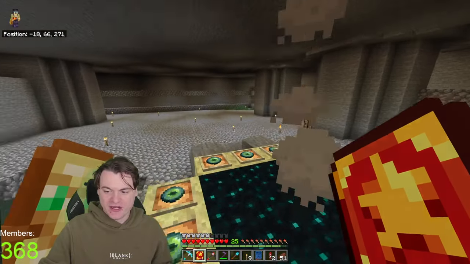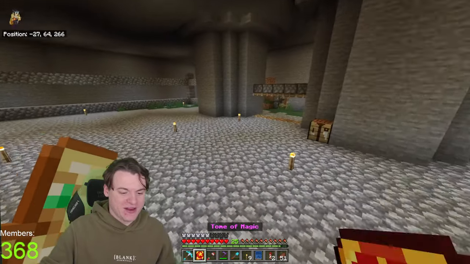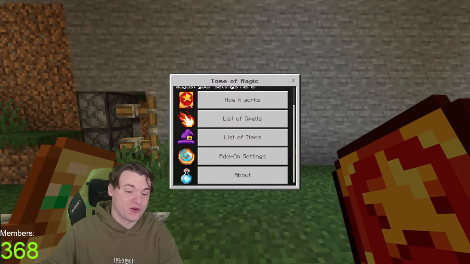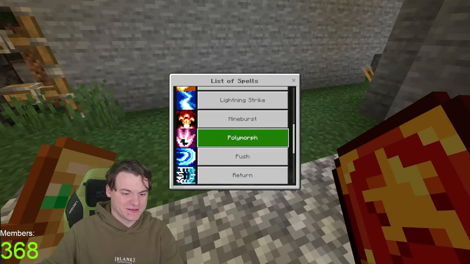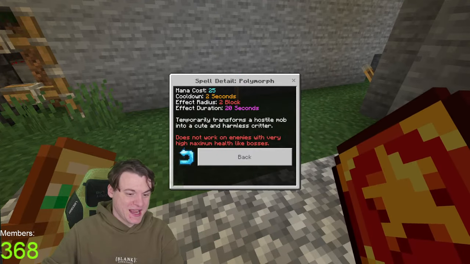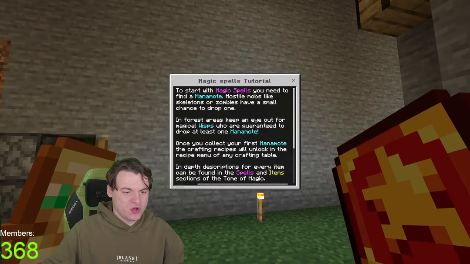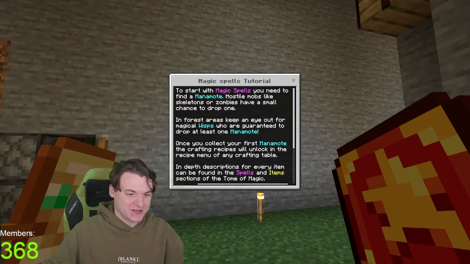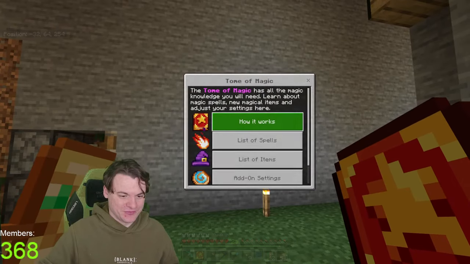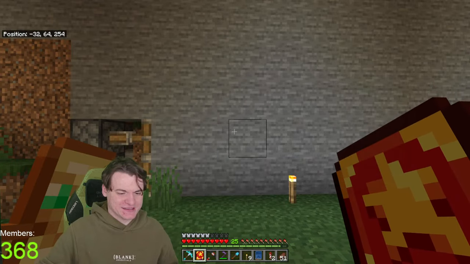Yes, friends can join without the add-ons. You can host a world for friends with add-ons. So now that I've got a new world, let's read the Tome of Magic, shall we? This is going to be a lot more content, it seems. Look at the list of spells. Okay, it's not actually too much more, although polymorph is in there. So the mana cost, okay, I have no idea what mana cost is. Let's go back to how it works. You need a mana mote. Hostile mobs have a small chance of dropping one. Oh, so this is actually a better add-on to play on a new world. List of spells, nice.